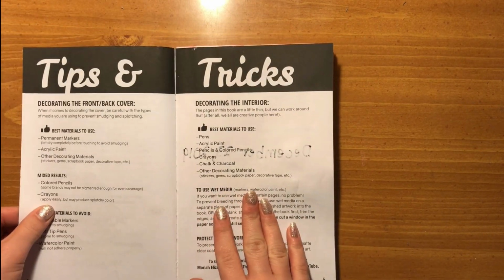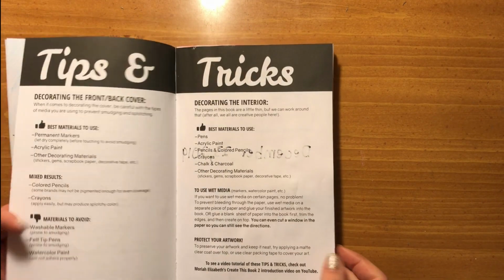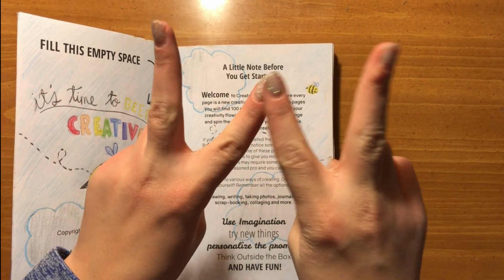I did not end up doing the tips and tricks page. I didn't really have enough time. So yeah, I don't know if I'll end up decorating that or not, but that's what I did for these pages. Thumbs up. Peace signs.